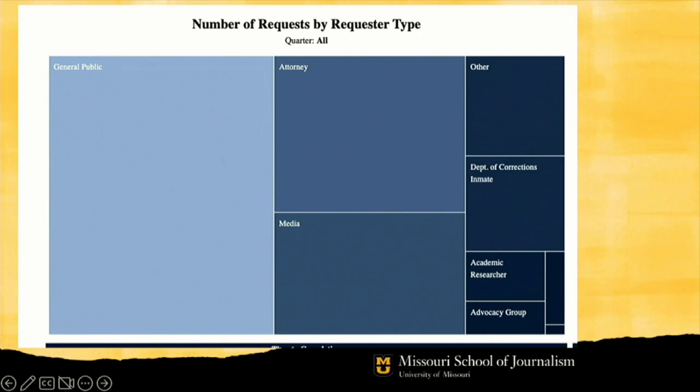So even though journalists are the ones who celebrate the Sunshine Law, and we use it an awful lot, first of all, we use it in the public's interest, and secondly, it is really a law for the public. So you, the people, can have access to the documents and the meetings that you, the people, are paying for through your tax dollars. So I just came to give you a little background about why these laws were passed.